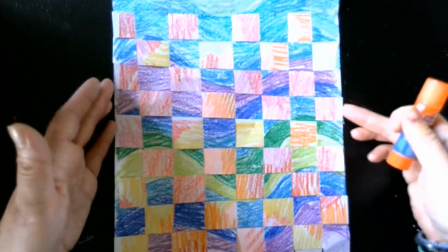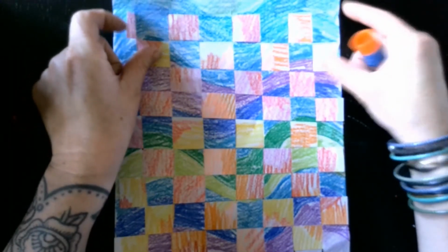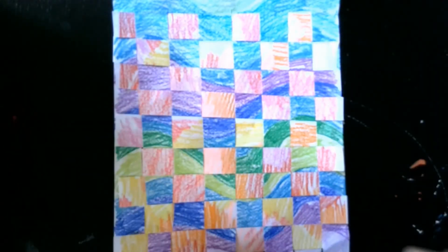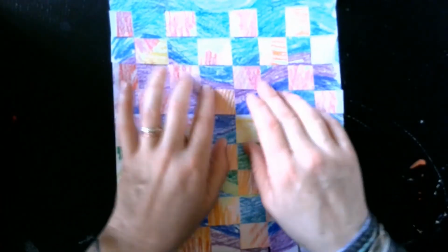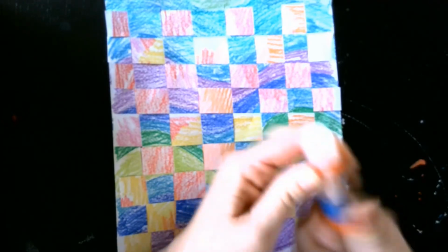Last thing I want to do is use my glue stick. I need to glue the tabs down on the ends. Otherwise, when I pick this up, my pieces are just going to fall right out. So I went ahead and made sure they were all scooted up as much as I could. That allowed me to get the most out of here as possible. And now I'm going to start to glue the tabs down.